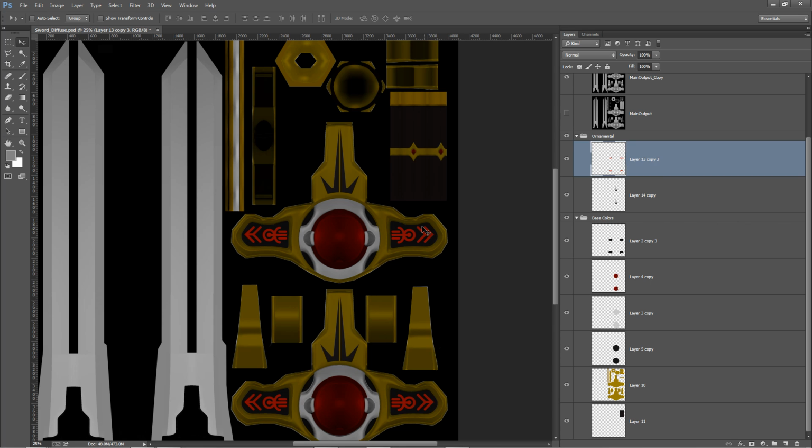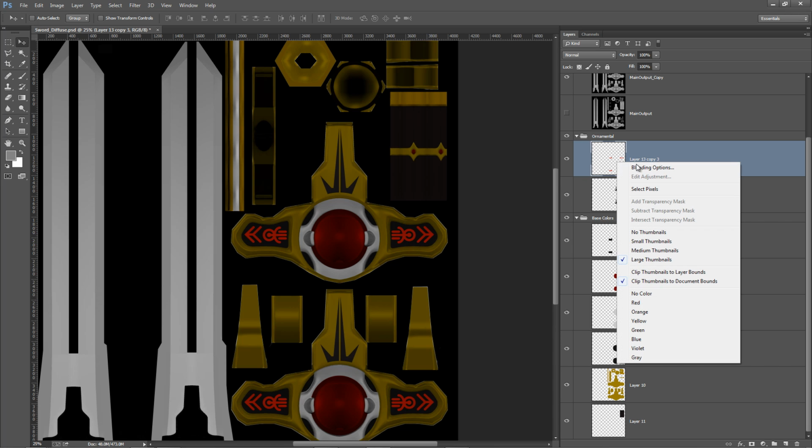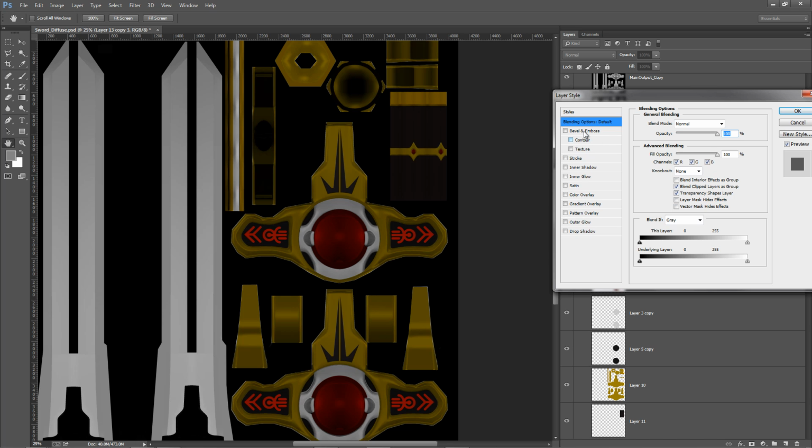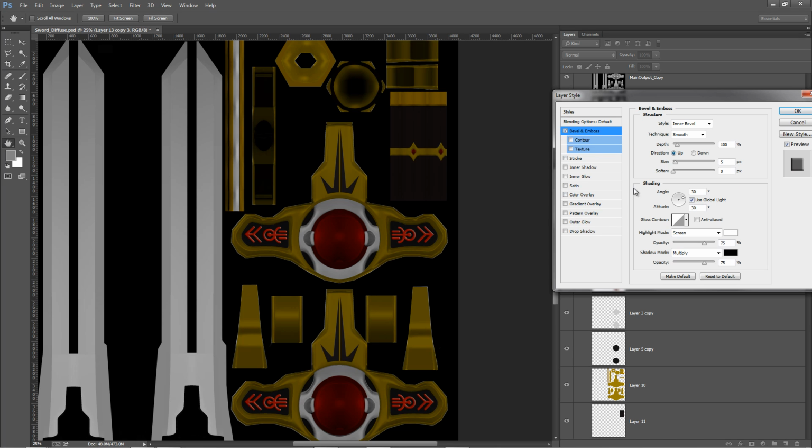So now what we're going to want to do is make this feel a little more natural. So I'm just going to right click and go Blending Options. And in here we have some cool options that we can select. I'm just going to click the Bevel and Emboss, and make this so that it feels a little bit 3D. As you can see, it's adding a little bit of a highlight and a little bit of shadow, just beveling that surface a touch, just to give it some life and make it feel a little good.